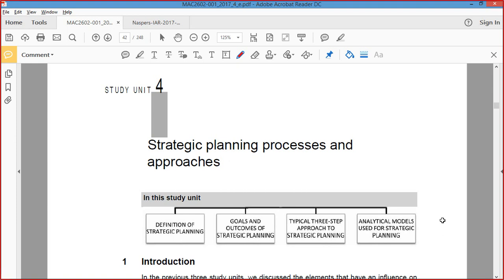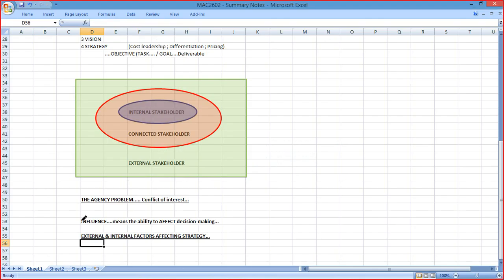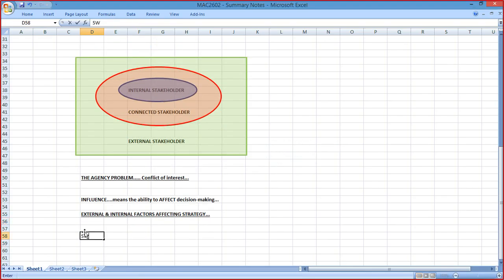Okay, those are all things that you would look at in terms of decision making. And remember, the strategy affects the decisions. All right. Then the last one is just a note about process and approach. The biggest thing to take away here is the SWOT analysis.